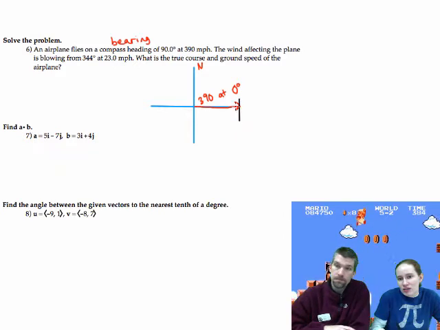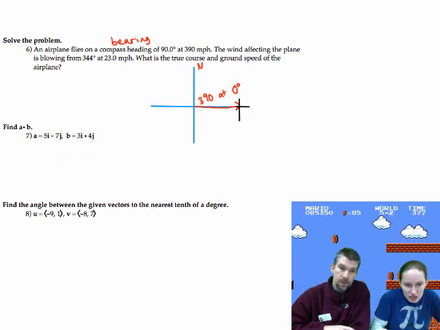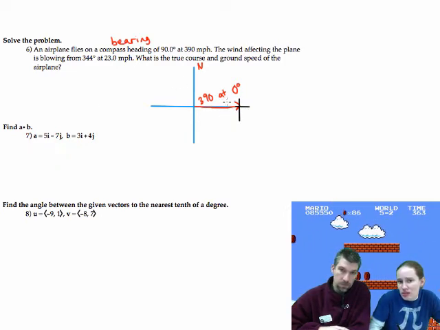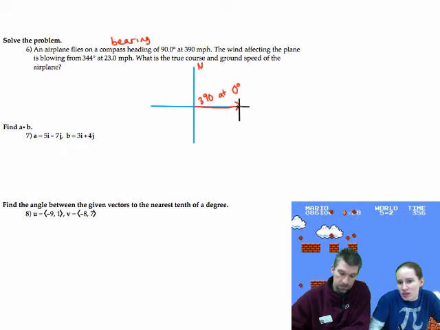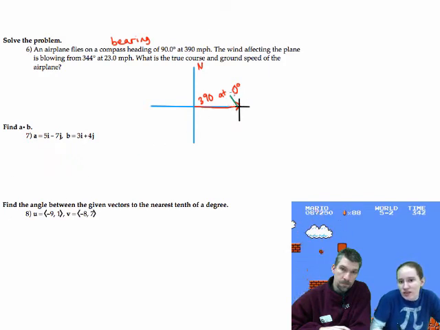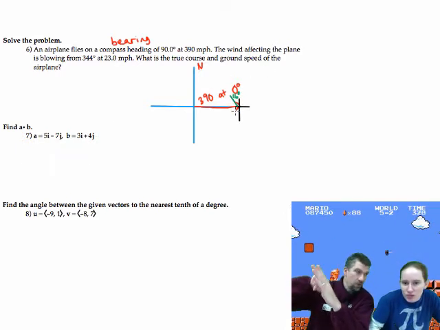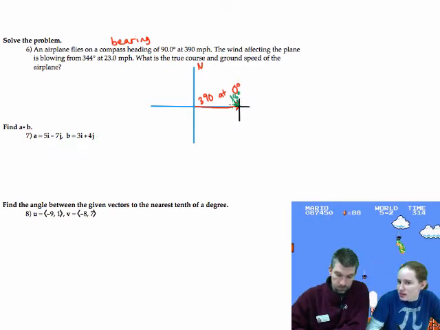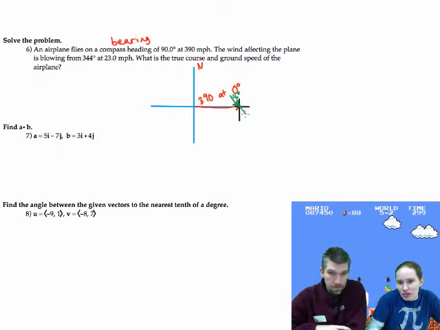I like to put this at the end here, personally, and it tells us that the wind affecting the plane is blowing from 344 degrees. 344 degrees, if we stick it on the end here, is this way, where we've got 16 degrees left over, from north all the way around to 344, which is 360 minus that. But if it's from this direction, then our arrow is down here at the bottom. If we're going to add these vectors together and show that, then that really needs to be right here. And we've got vertical angles here from trig back in the day.